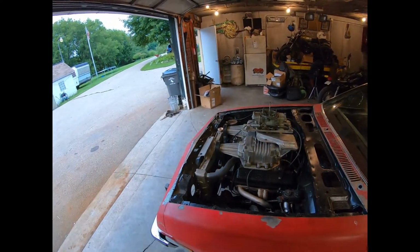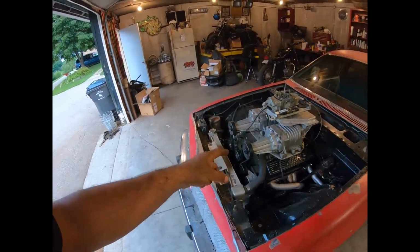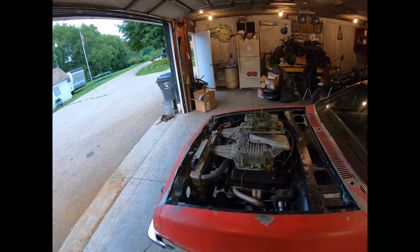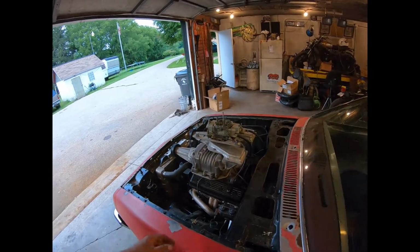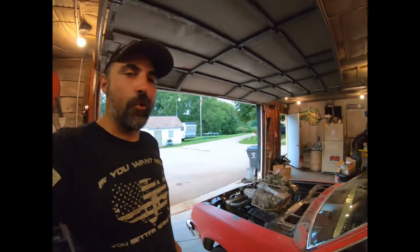And I am getting 10 pounds of boost out of it right now. 10 pounds of boost, never changed the pulleys or anything. At about 7,500, 8 grand RPMs, she pushes 10 pounds. It runs pretty good. There's still a little bobble at the lower end, which is going to be carburetor, but I really didn't mess with it that much. It's kind of an ornery pig when it's cold out yet, but once she warms up, she runs pretty good.